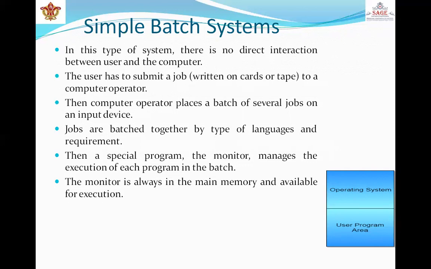In the simple batch operating system, there is no direct communication between the user and the computer. Firstly, the user submits a job to the computer operator, and after submitting the job, the computer operator creates a batch of the jobs on an input device. The batch operating system is one of the important types of operating system.